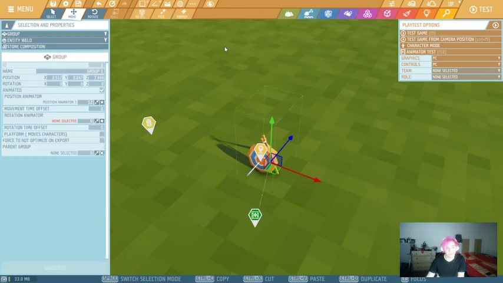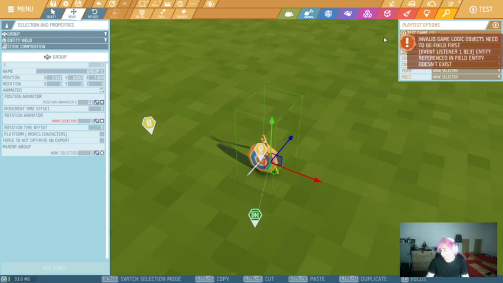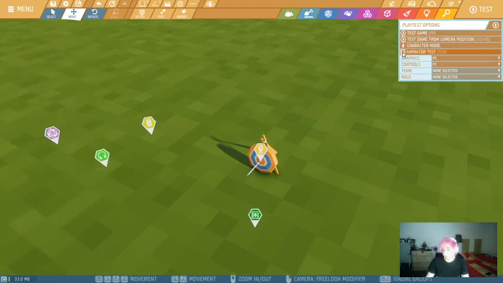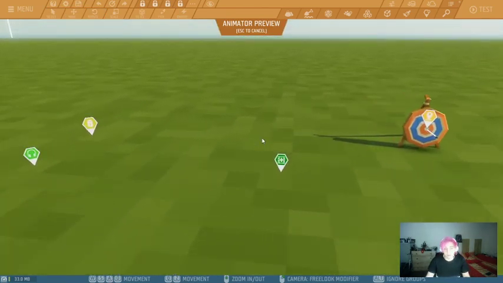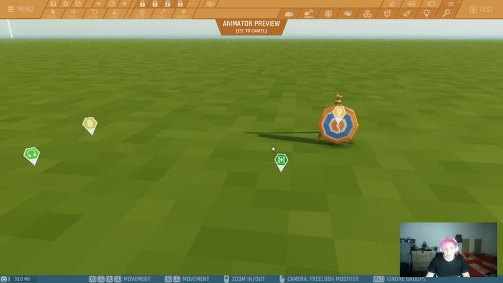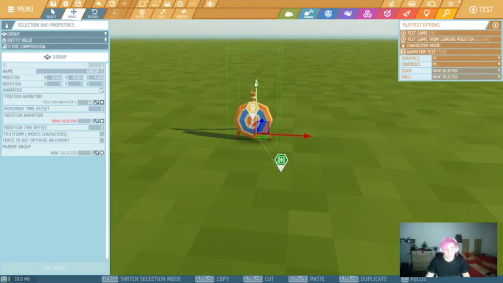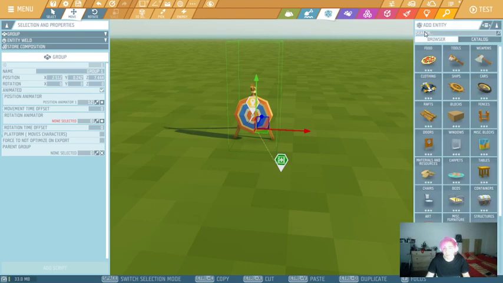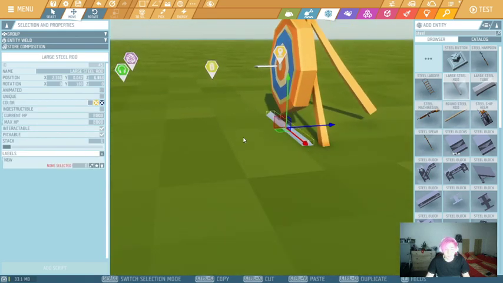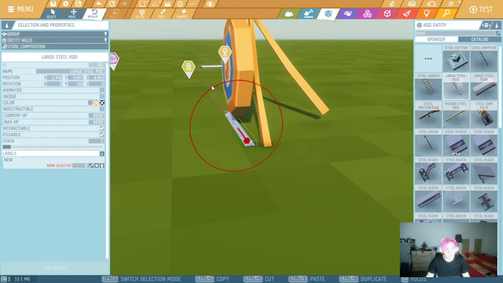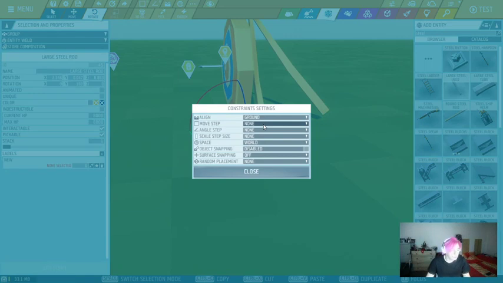Cool. And now if I test it again. Oh, good. Great, it's working. Okay, so we have a moving target and the center is moving with it, which is great. I'm just gonna put it higher a bit, take some steel rods, and we're gonna build like rails out of it. I don't like when you have some moving parts and they move for no reason. Like where would it move, right?